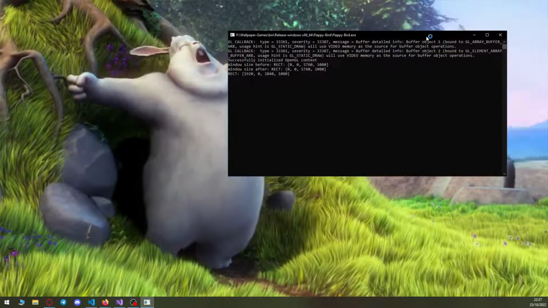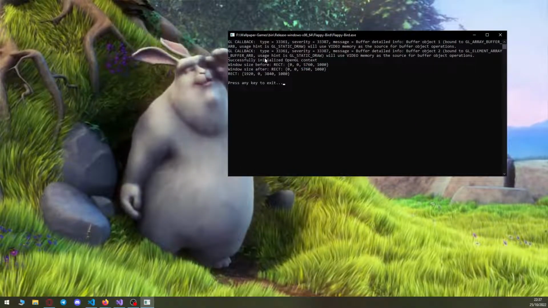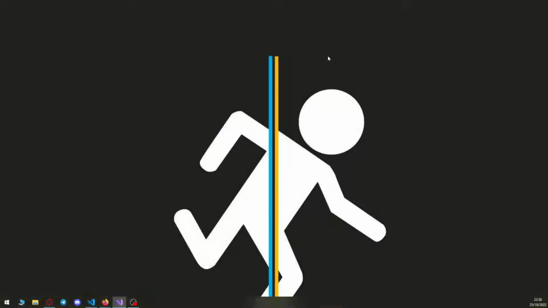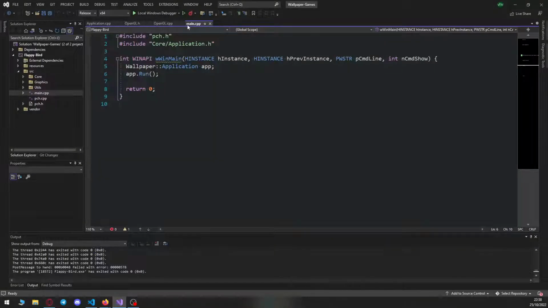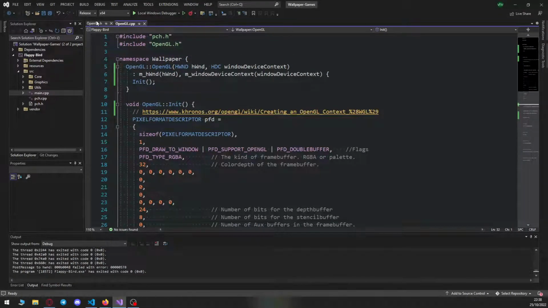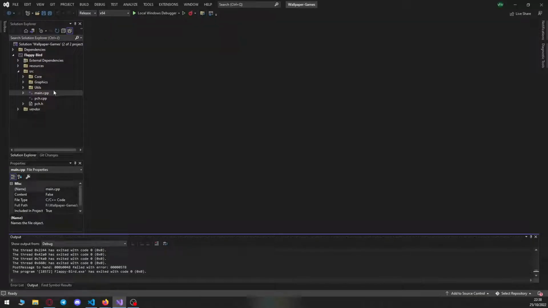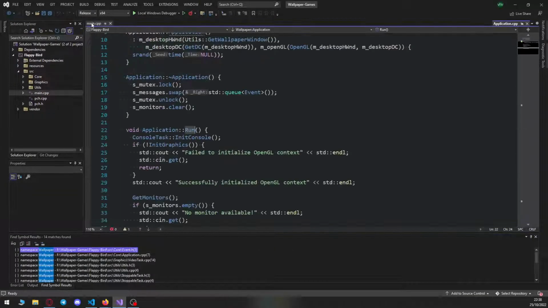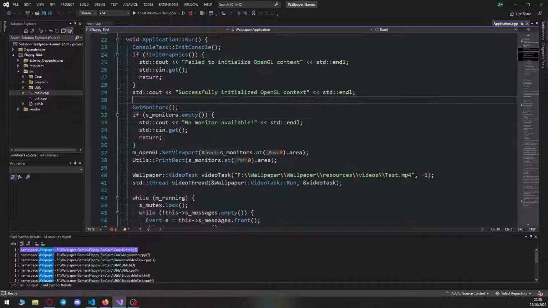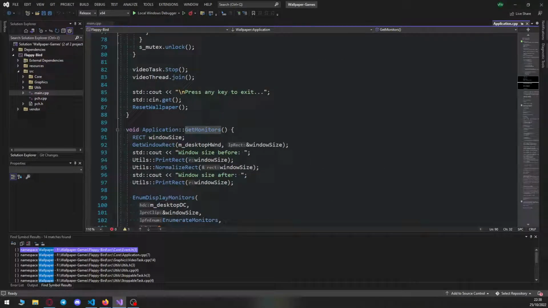And the console says just before and after. So the rectangle size, because I have 3 monitors, it's this monitor. So how much I have to go, and where's the, yeah, I guess I didn't show that. If you go here, I have to get all the monitors we have.